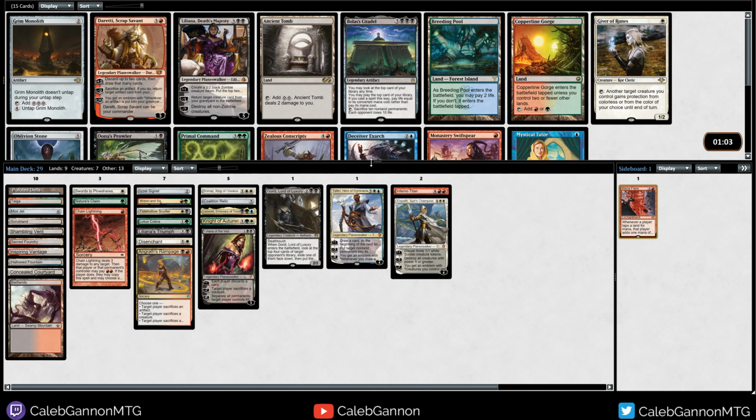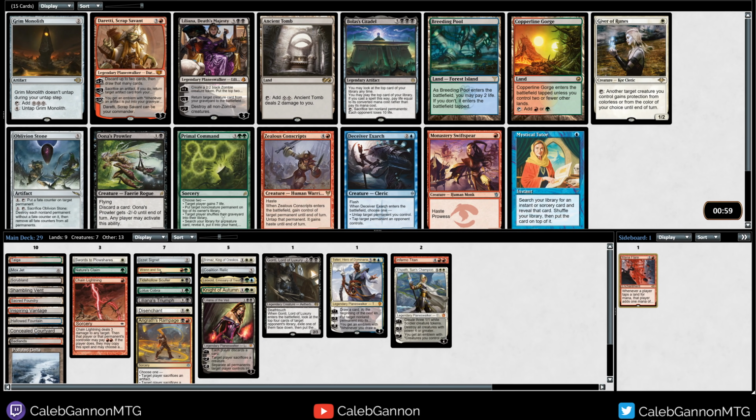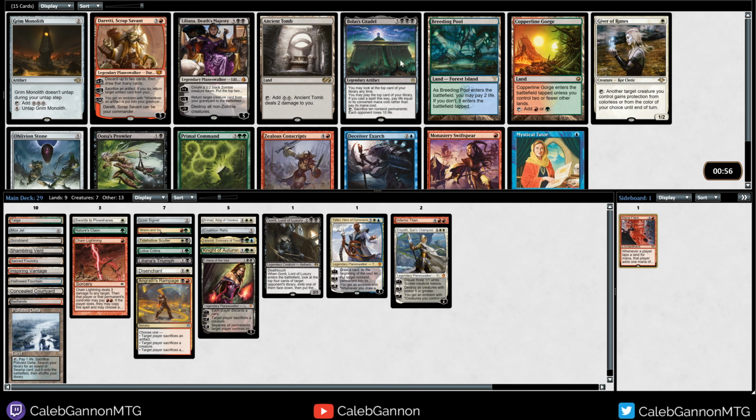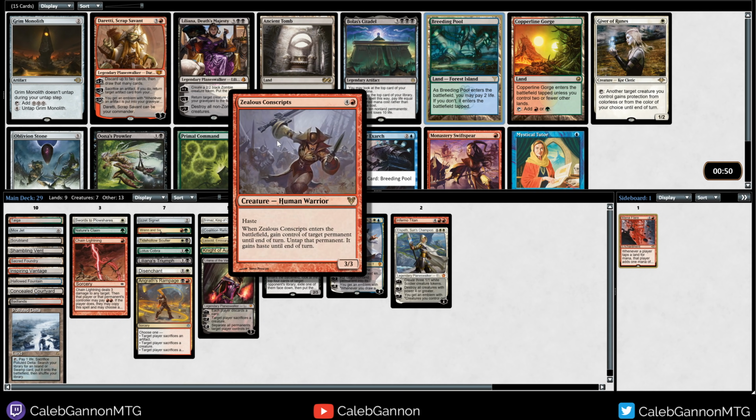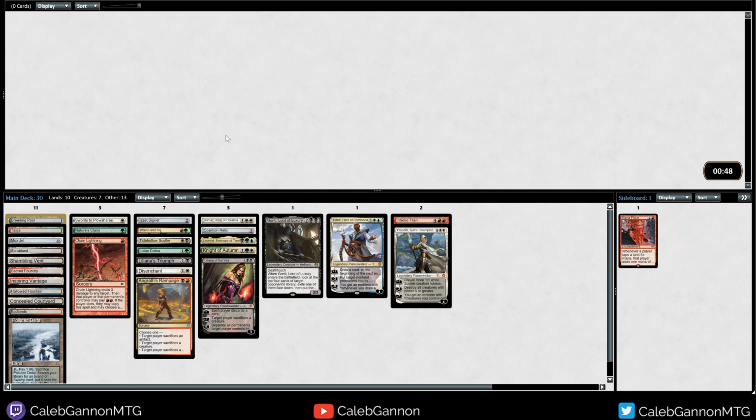Breeding Pool can be picked up with Polluted Delta. I don't think I can afford an Ancient Tomb. I'm leaning towards taking Breeding Pool and trying to wheel this Liliana. That seems kind of nice. Zealous Conscripts is also real good, but again, we need mana here.